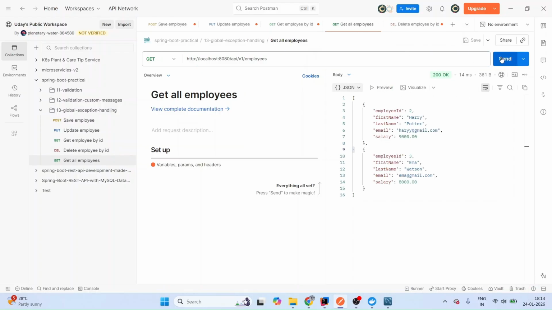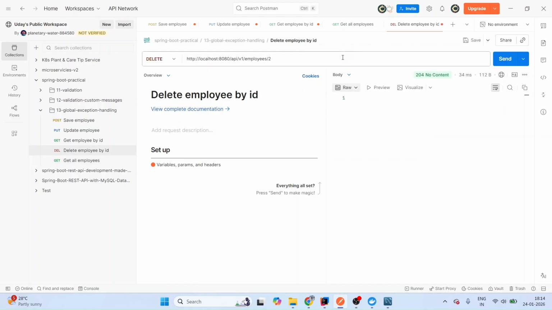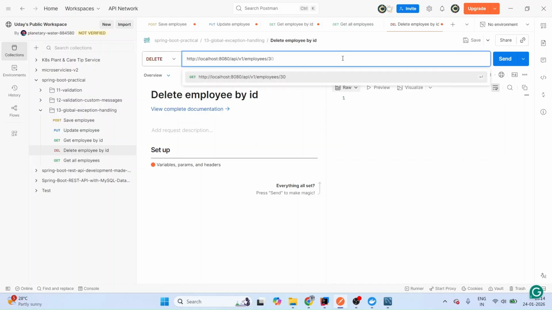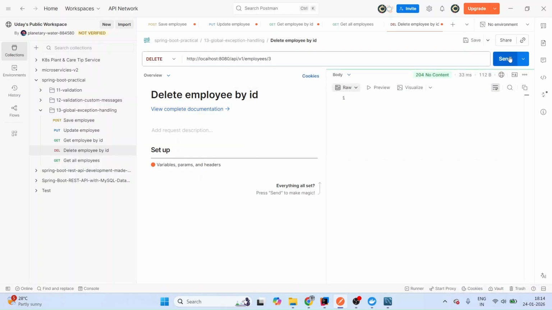And if we see this get API, we will get only one user, Emma only. Now let me delete Emma as well. Let me send. Again I'm getting 204, which is success. And if I try to get all the employees, now I am getting an empty response.